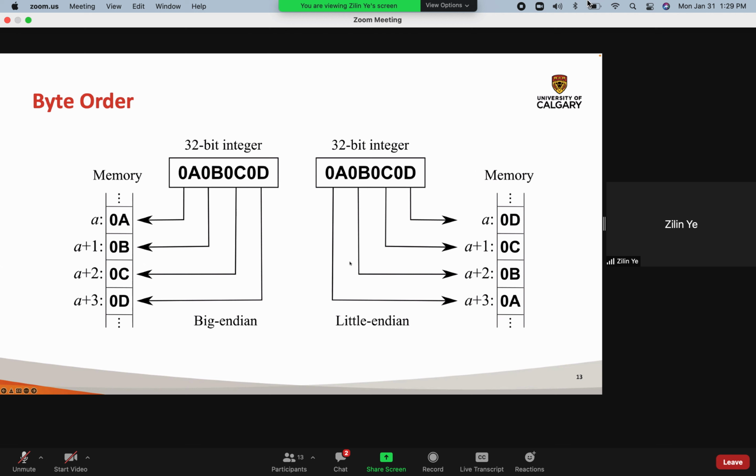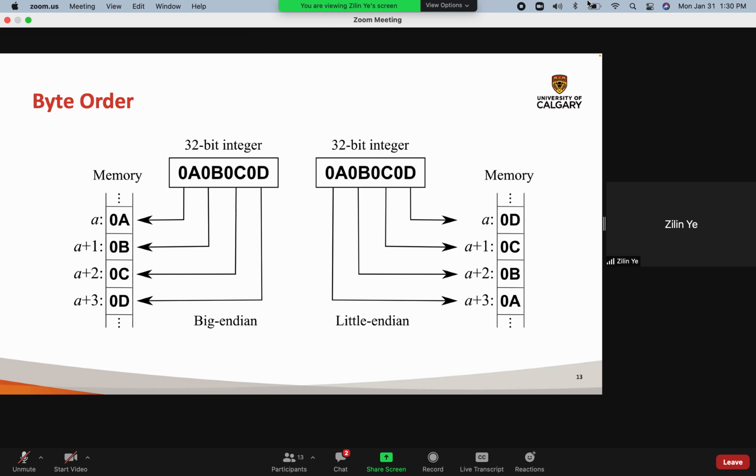The next topic would be byte order. Byte order basically says how we want to store our information in a computer system. There are two byte orders: big endian and little endian. Think about byte order as the reading direction.